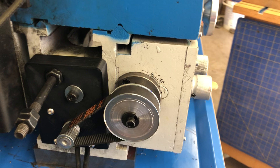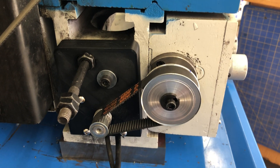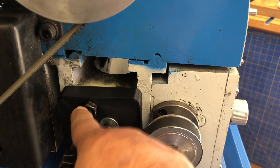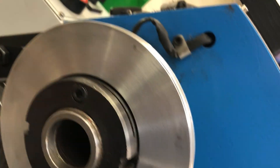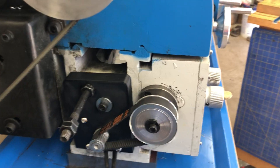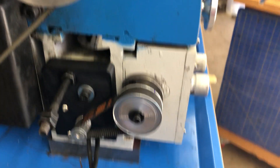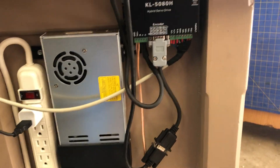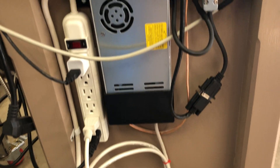Next up, I buried my servo in the cavity below the bed in the casting. I was able to just use two mounting holes that were already there — one for the banjo, the other for the cover. I still need to add a screw back up for that top one, since right now I just have tension on it, but it seems solid enough. I have a 3-to-1 gear ratio on the pulleys, and then it snakes back down into the controller that's underneath the power supply.